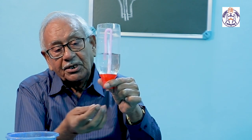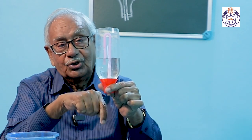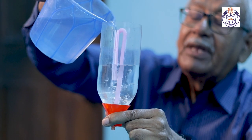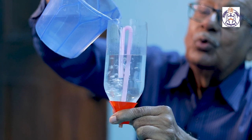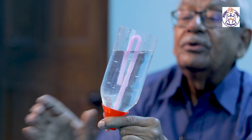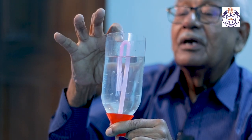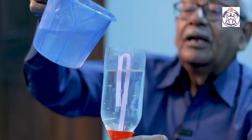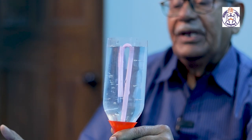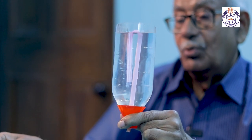Why will it rise? Because this is open. So water will enter and push the air out. Now I am gradually filling it up. As I pour water, more and more water is entering the shorter limb. You cannot see it with the camera, but from here I can see the water has come up to this level. Now still I pour water, nothing happens, because the top of this tube is still above water.